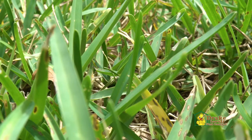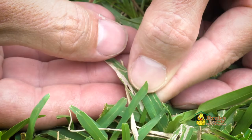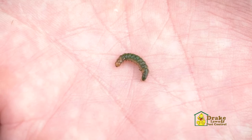One of the most damaging pests to lawns in Central Florida is lawn caterpillars. Sod webworms and armyworms cause significant damage to our turf grass each and every year. Sod webworms are caterpillars that prefer feeding on St. Augustine turf grass, but they also enjoy feeding on crab grass, and this is actually a good thing.